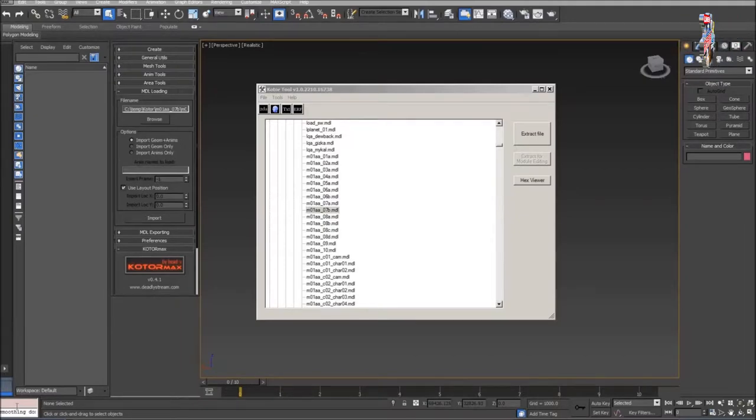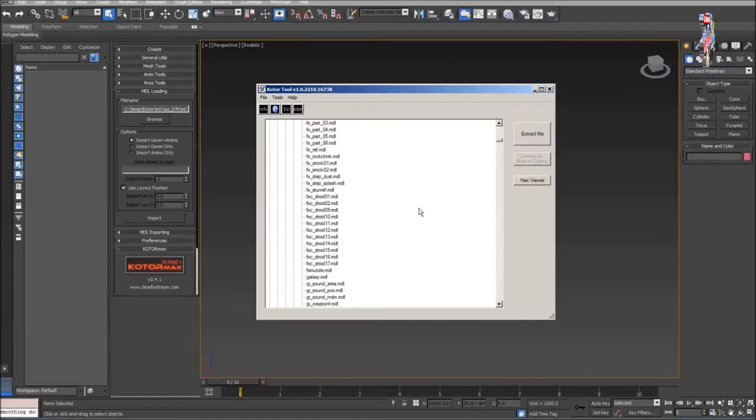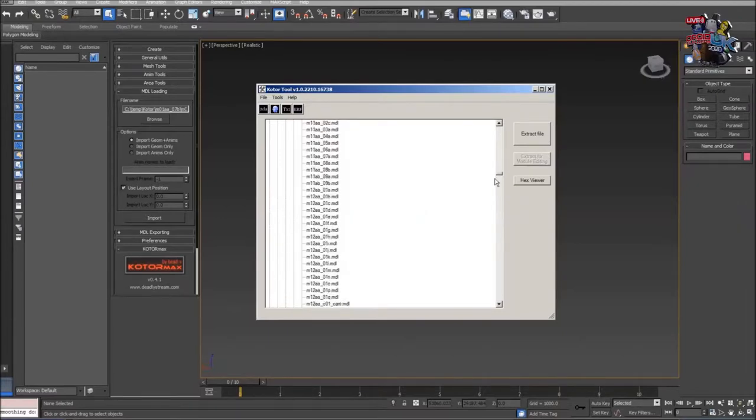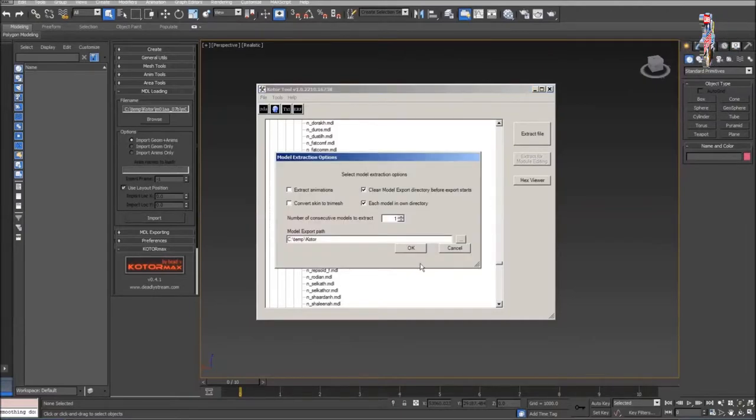So Knights of the Old Republic has been installed as well as Kotor tool. And using the tool it scans the installed game and sees what's available. And you can see all the different meshes here. So let's just pick something that looks like it's interesting. There is T3 in here somewhere but let's pick one I haven't chosen before. Jedi Council, let's pick Gamorrean and export it.